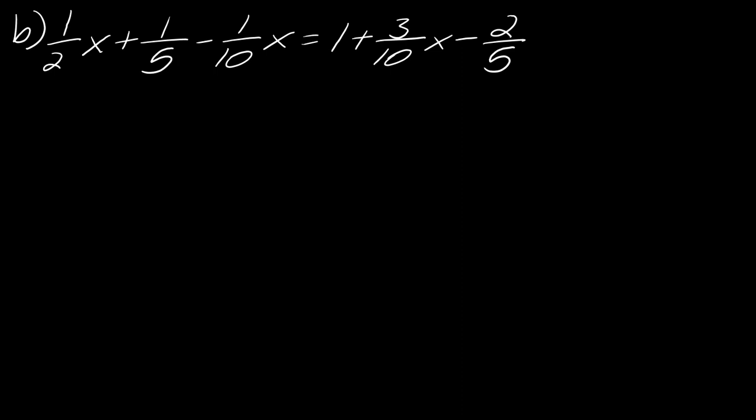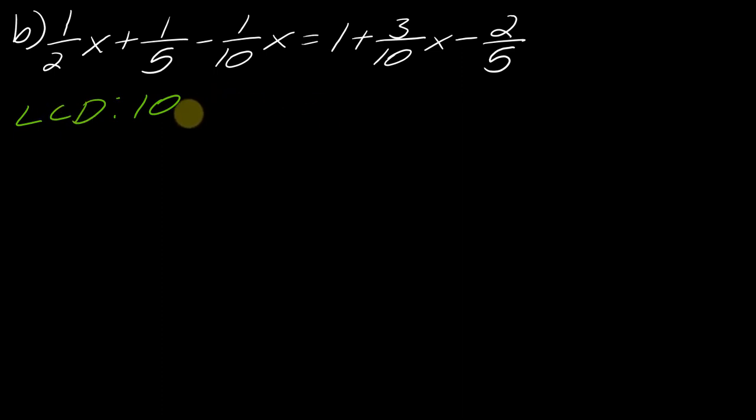So the first thing that I want you to do is pause the video for a moment, look at all of the fractions, and decide what the LCD is. Hit play when you're ready. Okay, so the LCD of all fractions is just 10. I have other videos where I talk about how to find the LCD, but the only thing I'll say here is, you've got 2, you've got 5, and then you've got 10, which is 2 times 5, so it's just going to be 10.